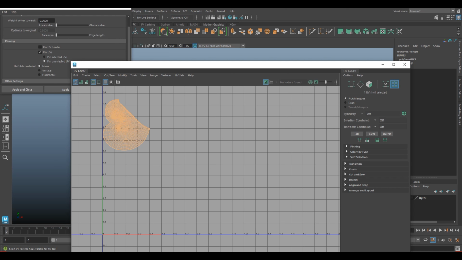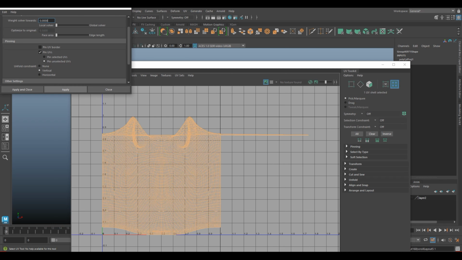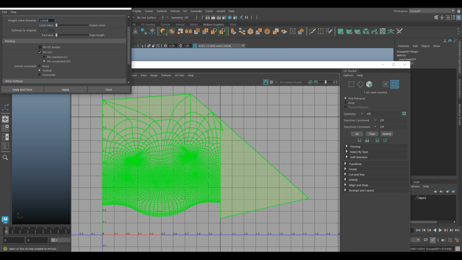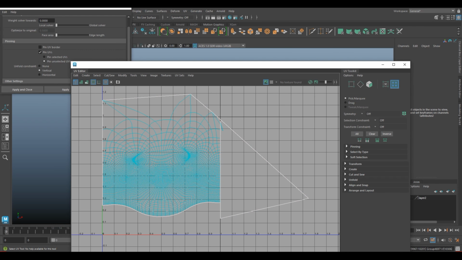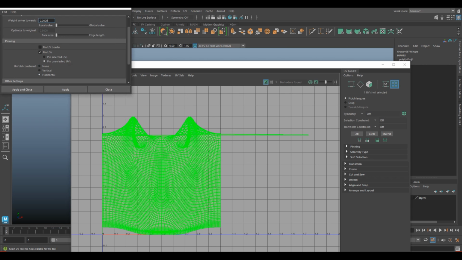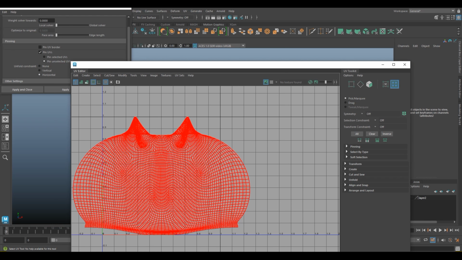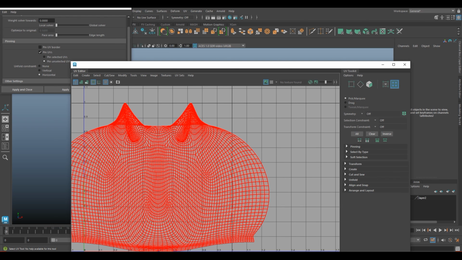I'm trying to find the perfect way that works for me here in unwrapping. So we have to check different methods. So you get your result.